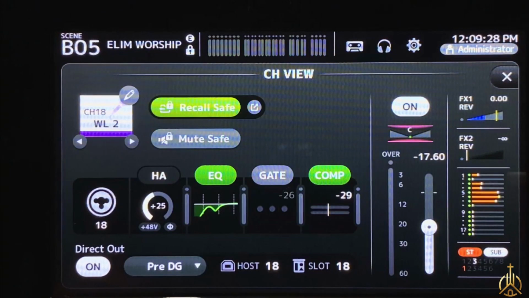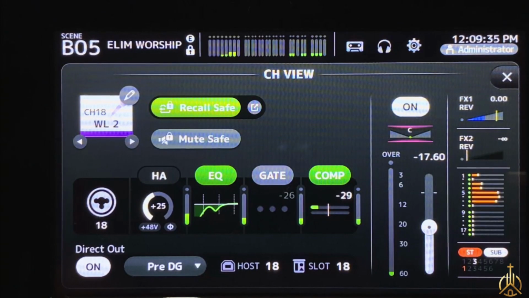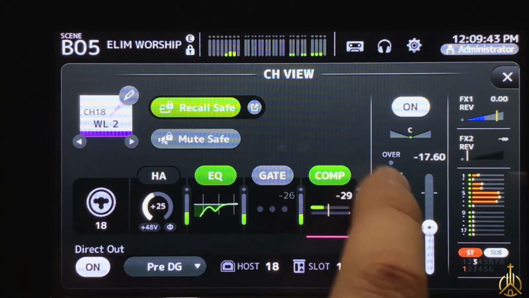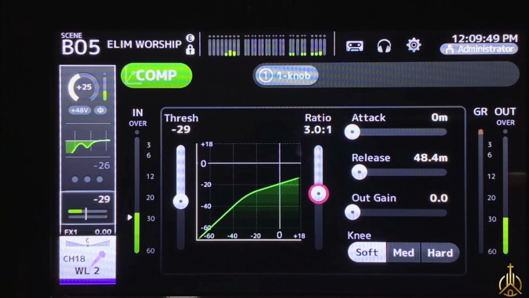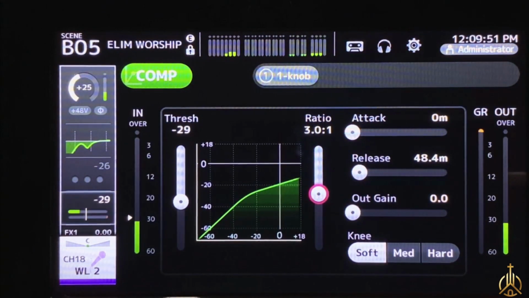But EQ and compressor, that all changes depending on the vocalist, though, right? Correct. Yeah. So this is something you can't really use the... You can get a basic one down. Typically, this basic compressor, for example, this is a very good basic compressor, right? Roughly at -30, because your gain structure needs to be right around -24, -20, -18, right around that area.